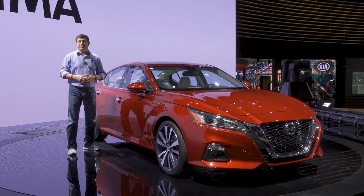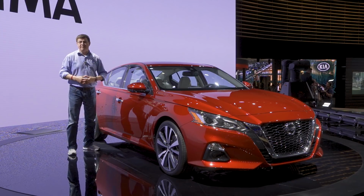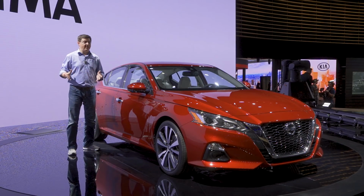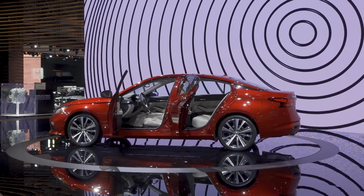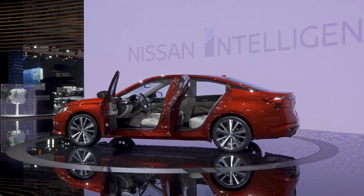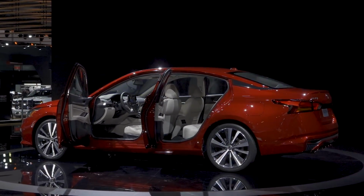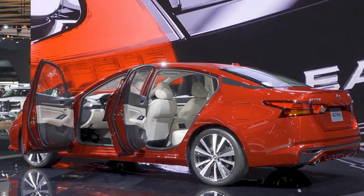Making it even more interesting for 2019, Nissan is also going to be offering all-wheel drive for the first time in the Altima, adding this to a very select number of mid-size sedans available in America with that particular feature. The all-wheel drive system is quite similar to what we see in Nissan's crossovers. It can lock the center coupling and give us a 50-50 power split front-rear, or it can completely disconnect the rear axle in order to improve efficiency in steady-state highway travel.